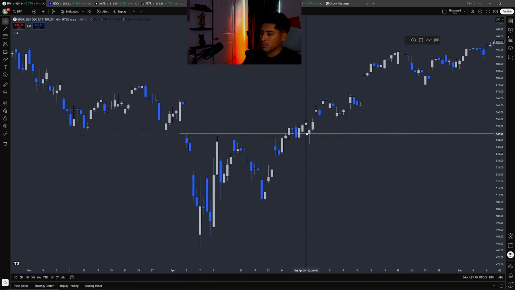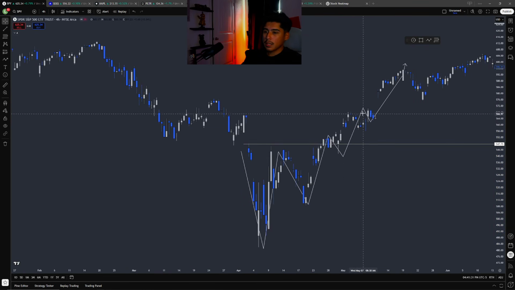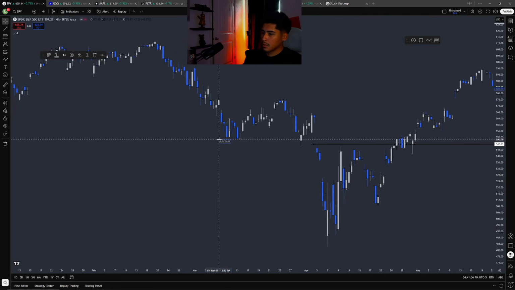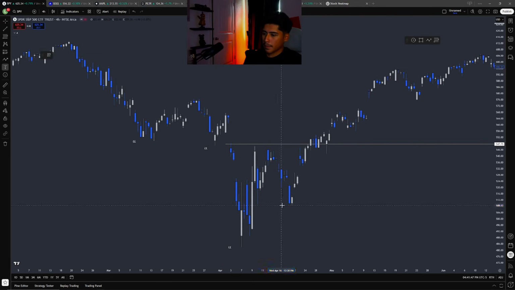And you'll find the reversal once you start seeing that we're no longer making lower lows. We're making higher lows, lower highs, I mean, or higher lows, sorry. Yeah, so see how it's going from lower lows to then making higher lows. This is very important to understand. This is going to help you a ton when it comes to day trading and spotting things, not necessarily predicting, but anticipating and reacting to when it does happen.